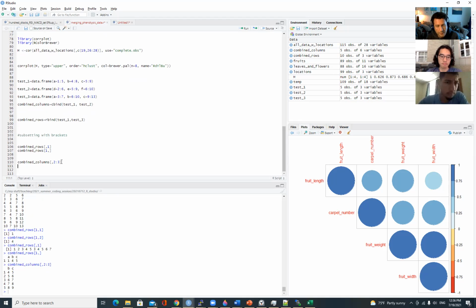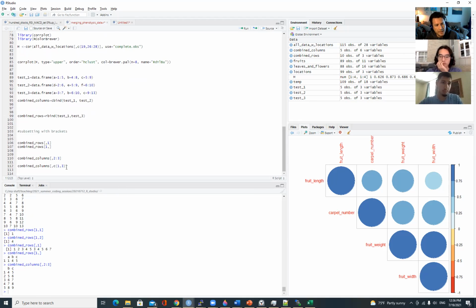You can write 2 to 3, or, if it's not in a sequence like 2 and 3, if you want to see 1 and 3, you can do it with c. c parentheses 1, 3. So in this case, I'm saying I just want to see column 1 and 3. And if I run that, it's just showing me A and C.